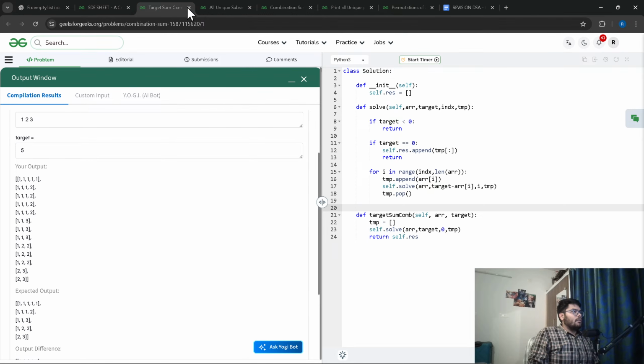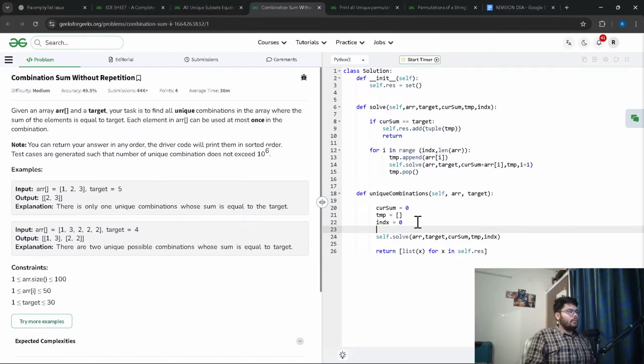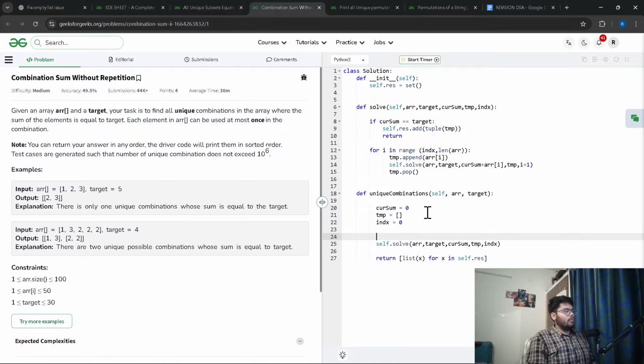This one is done. Next, this one we did yesterday, but we were not able to solve it. So here we are. First thing first, we need to sort it. Why? Just to get all the duplicates in one place and then have that duplicate check. Let me add that first. Array dot sort.